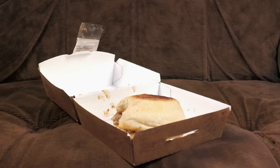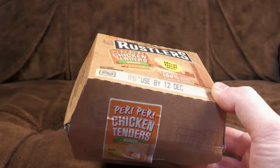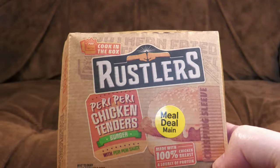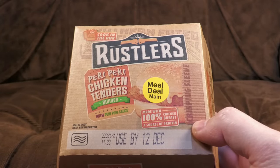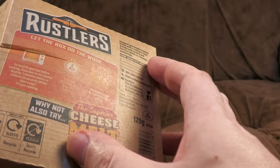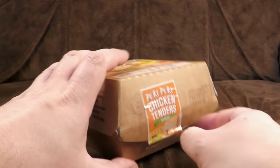Hopefully the next one will be much better. Peri-peri chicken tenders - the cheekiest of Nando's. When you cook these in the microwave they do go pop, but only the once - they're making a thing of it: 'pop, cook in the box.' It's basically a couple of bits of chicken with peri-peri sauce, 100% chicken breast. This one takes one minute 50 in a 900 watt microwave, then leave two minutes.